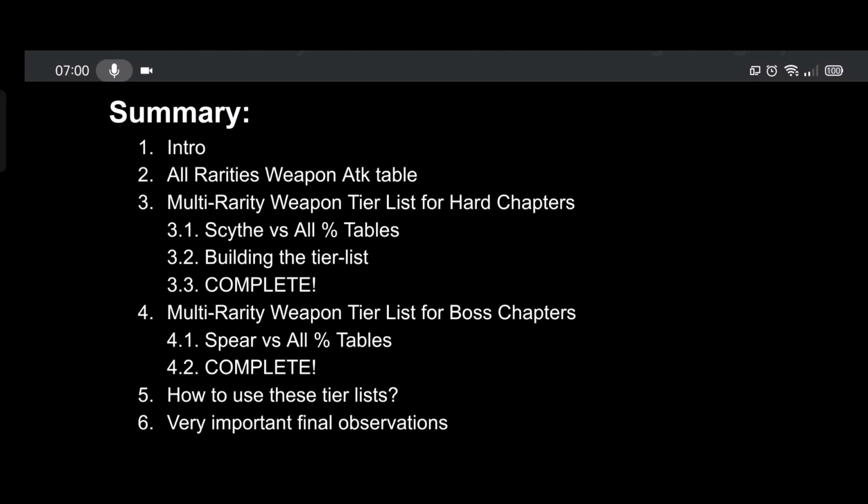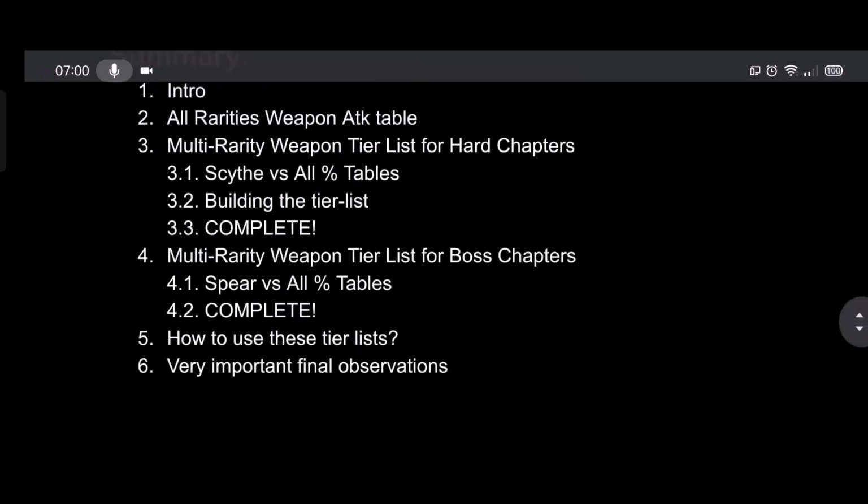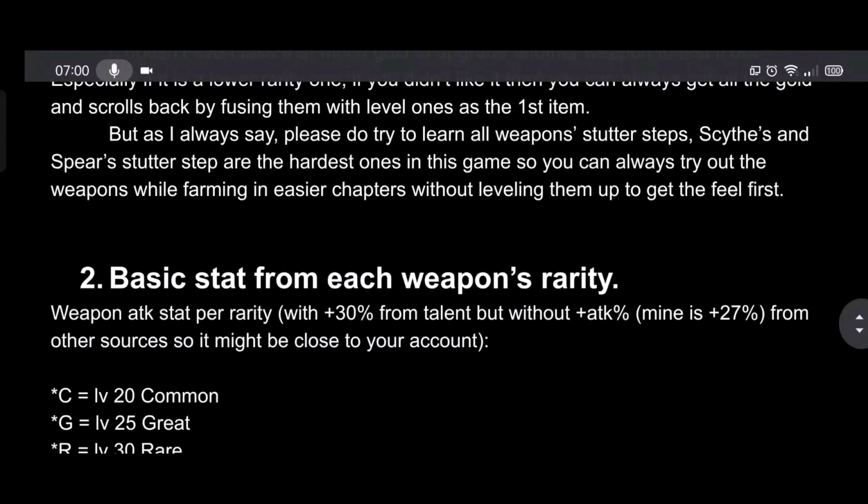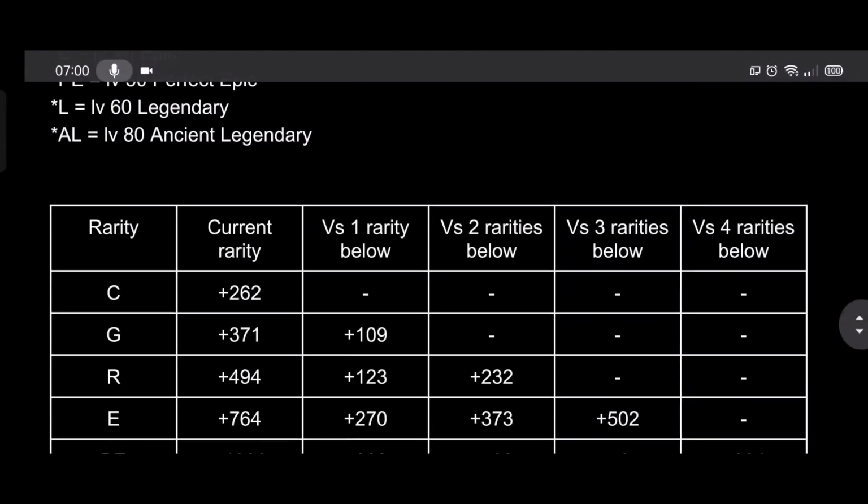There are a lot of things that I covered in the Staff and Spear's Spotlight, talking about these details. Since my multi-rarity weapon tier list is actually complicated to use, I have explained how to use this tier list. And then there are the very important final observations. The intro: basic stat from each weapon rarity.